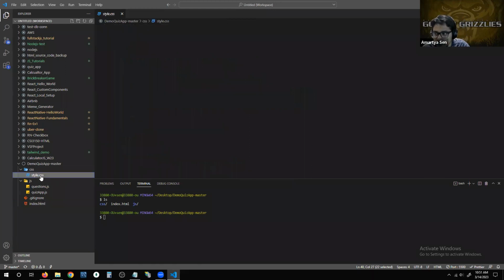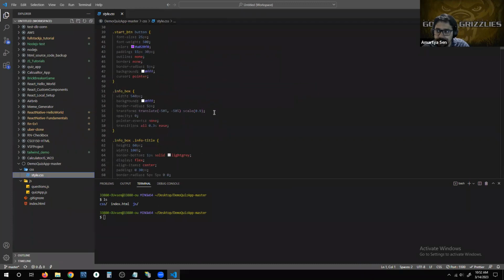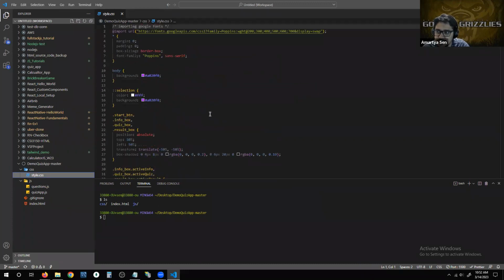So quickly going over the CSS part, there's nothing too complicated here. There's mostly aesthetic stuff going on. First of all, I have used a Google API font that we had talked about when we discussed CSS, and this is nothing new. I've used the @import and I have provided the URL. So this is how you can import something from outside into your CSS file.